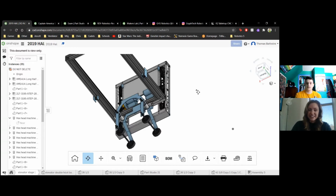That is cool, Thomas. How long do you think it took you to make this model in here? This model? Yeah. It took about 60 hours. I believe that. That's incredible. What else you got for us? Because as we change designs, we have to change the rendering as well and all the fittings and all that fun stuff. So the rest of it is some pretty simplistic stuff. It's not a big robot.